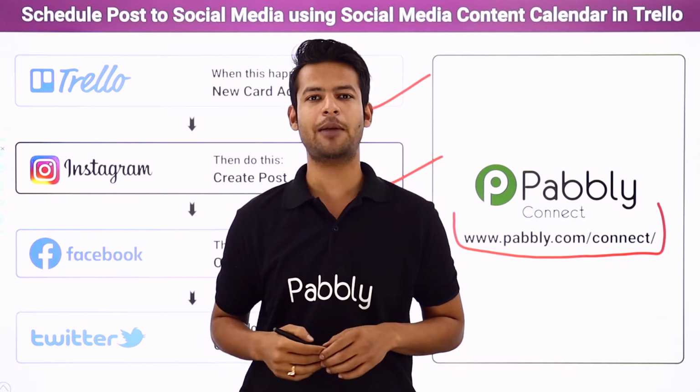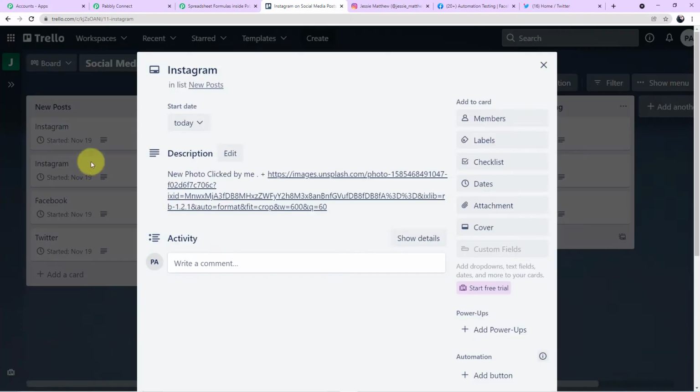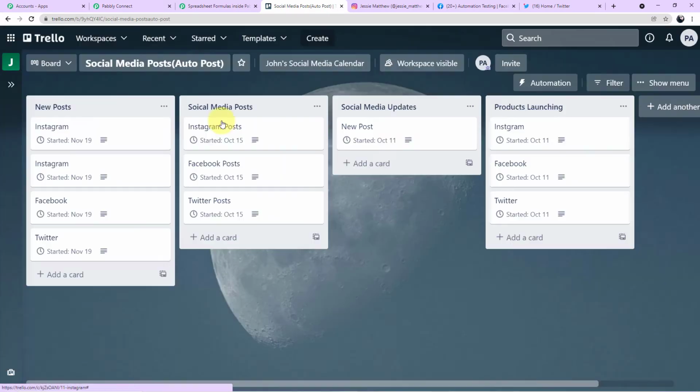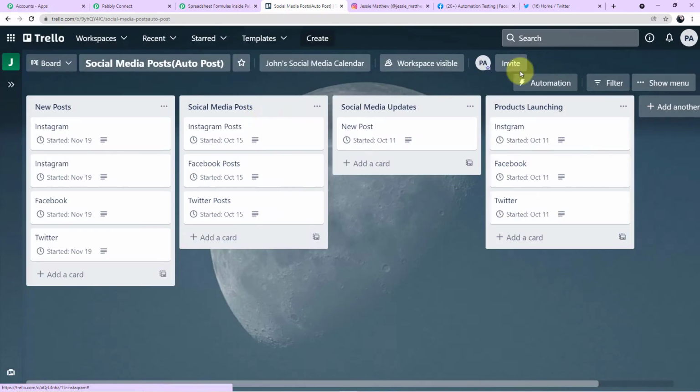Now let me show you a real-time example on my screen. Okay guys, so the idea here is, we have a Trello account, and we have made a calendar in our Trello account. Here you can see this is the particular calendar. Now I have added particular fields. I have added the first calendar under the name of Instagram, and here I have added the post. Let me show it to you. So this is the post I want to upload as a new event in my Instagram account. So the idea here is, I'll edit all the details of my post here in the calendar accordingly.